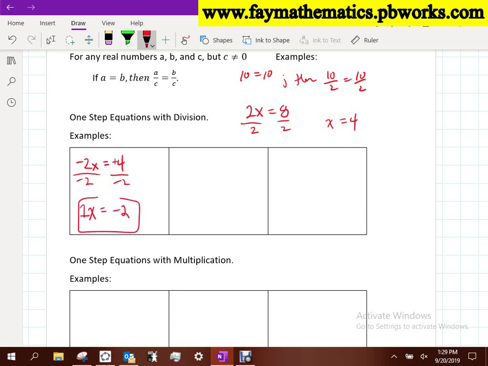Negative 2. Okay. What if I did negative 4x equals negative 16? Can I divide both sides by 4? No. Why not? I did the same thing to both sides. You can do it, though. As long as I do it to both sides, I can do it. But what's negative divided by a positive? A negative. So I get negative 1x. And now you're saying it's not the right number because what do you want that to be? Positive. So now can I multiply by negative 1 or divide both sides by negative 1? Yeah.